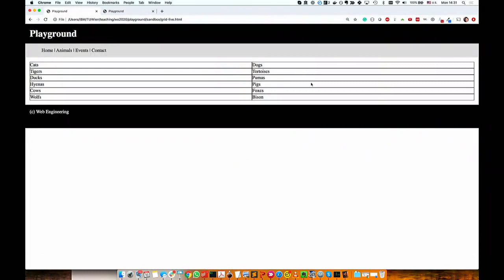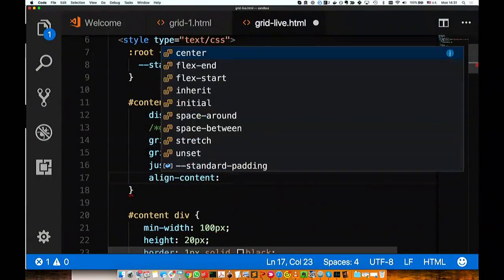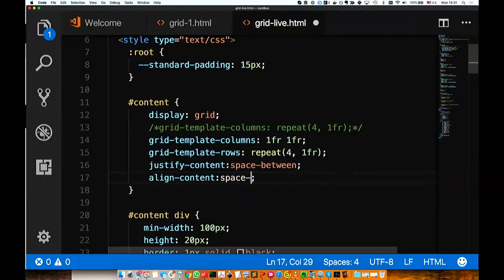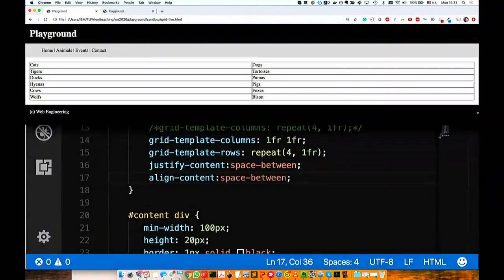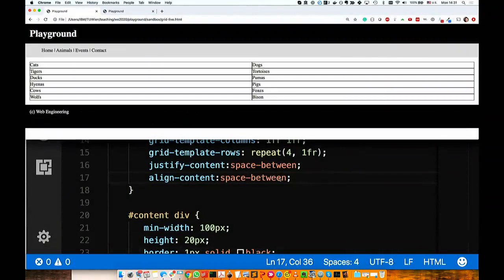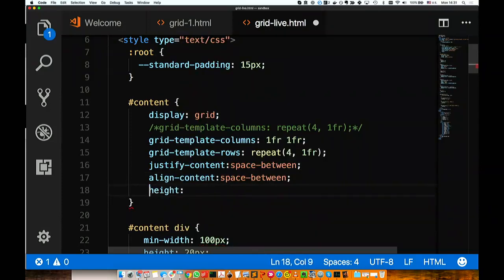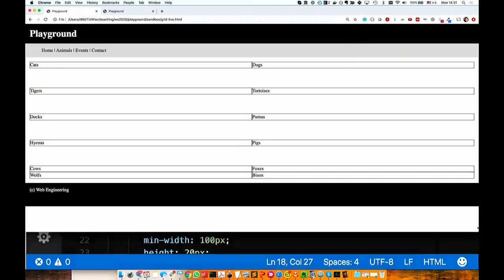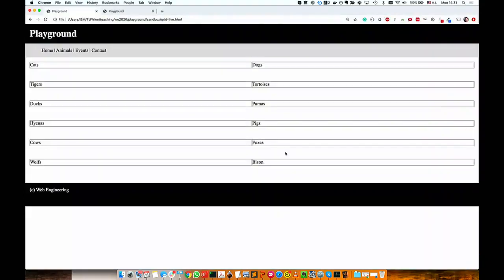I would have thought that it's gonna, oh, probably align content, space around. No. All right. For some reason, I expected this to also try to adjust the other size, but it doesn't do that. Oh, probably because I haven't defined a min height. There you go. That's what I expected it to do. At least for the first couple of rows that I have defined, right? So if I say 6, then it does it for all the rows.